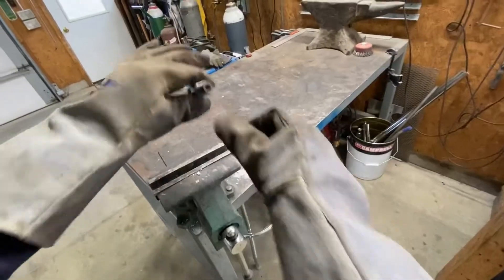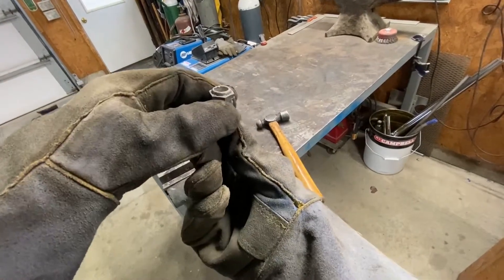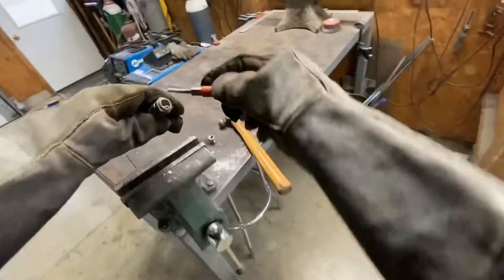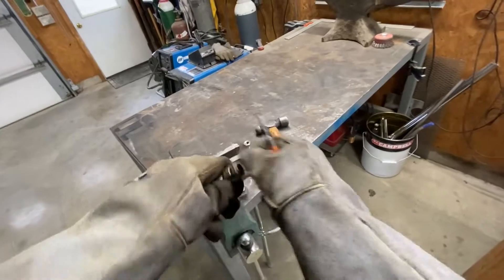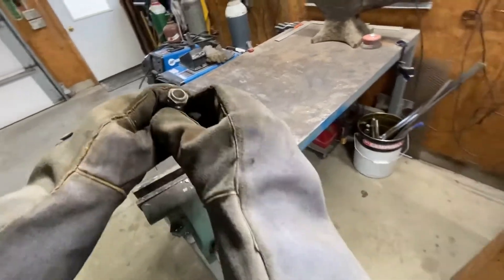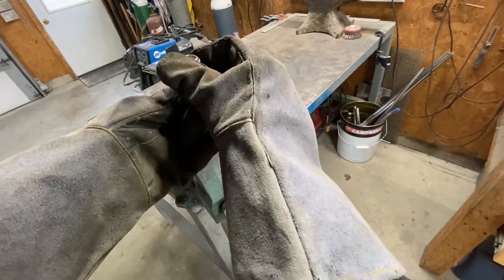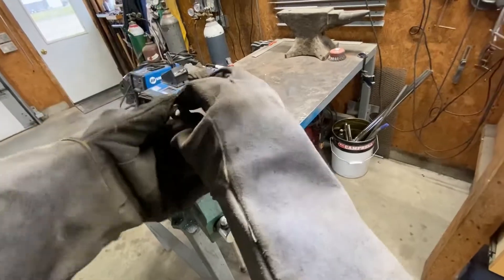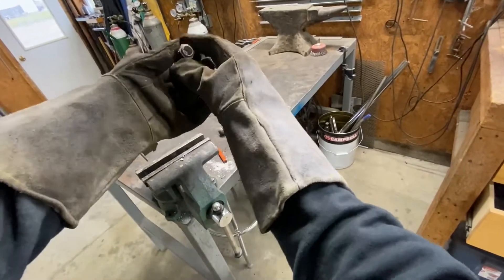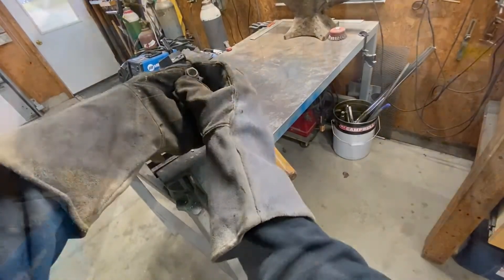We've got a hole. Now I just want to be sure I've got all that ceramic debris out — there's also a little metal ring in there I want to get out; I don't want anything falling into the engine. Yeah, that was a bit of a challenge. I ruined two or three drill bits and made a little bit of a mess here. I don't know if any of you have ever tried to drill the center out of a spark plug, but that's what it looks like inside once you get the ceramic and the copper out.